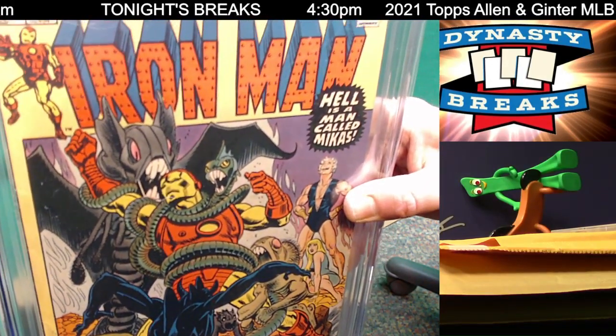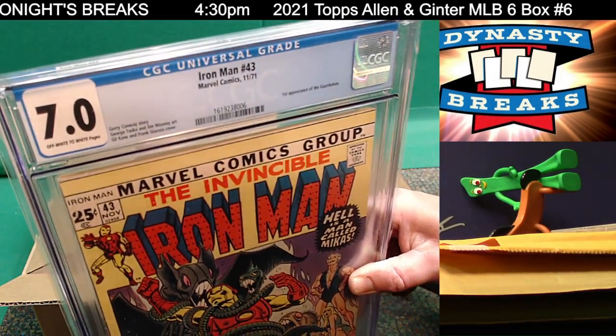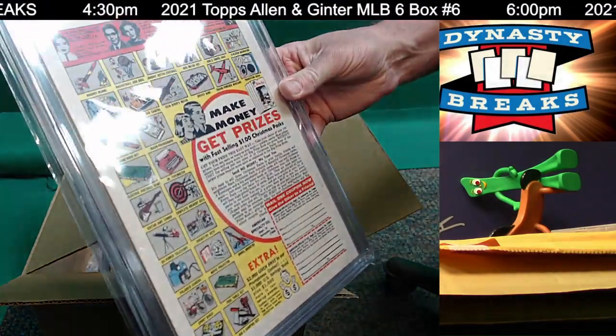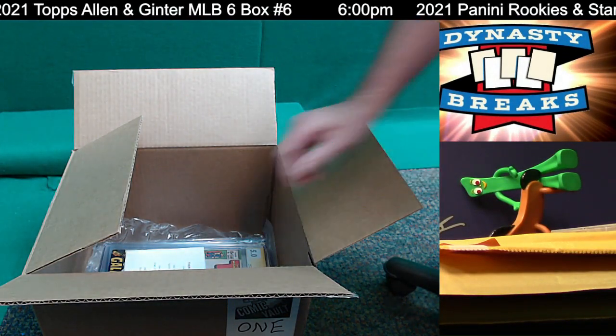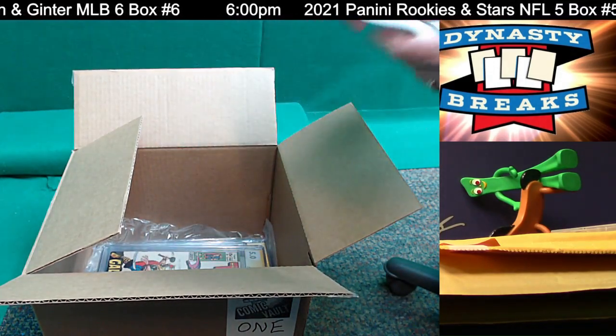Mannequins. Seven on the grade. Seven, CGC. From 1971. Make money, get prizes. Pretty sure that's expired. But who knows? Mail it in and see what happens.